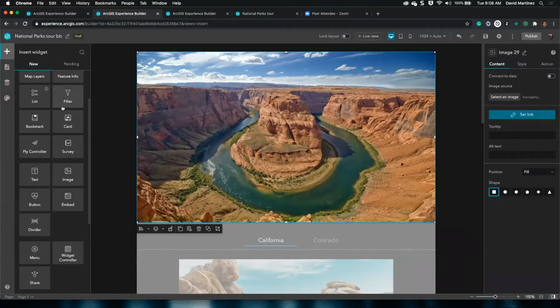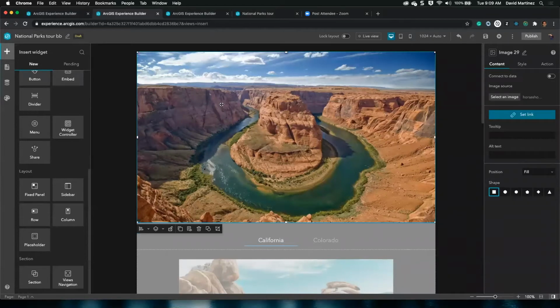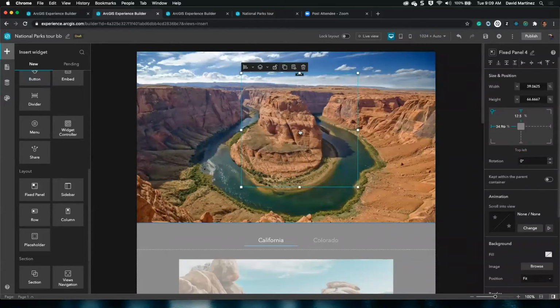Now I want to add text on this. On here, I want to add a logo and a button. The best way to do that is to put it in a container such as a fixed panel. So I'm going to drag this fixed panel on here, and I'm going to take advantage of these positioning options. I'm going to say I want full width. So full width is 0 to 0. I'll show you what I mean here. This is stretch width.